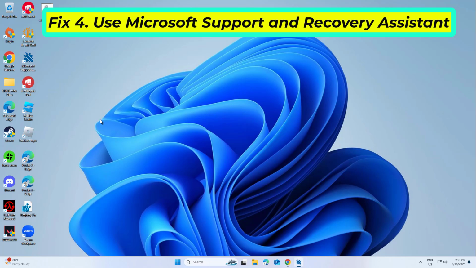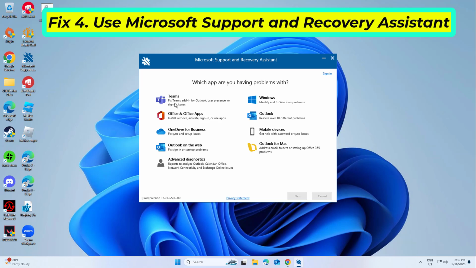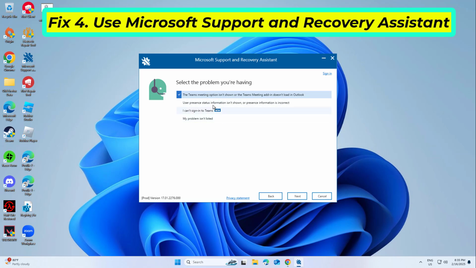Select Teams from the list and click Next. Pick "I can't sign into Teams" when asked to select the problem you are facing, then click Next. Follow the prompts to finalize the process.